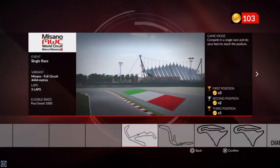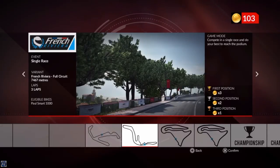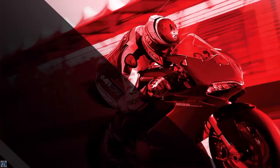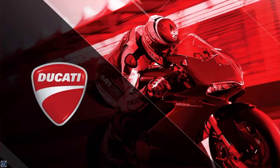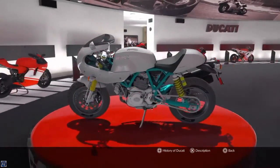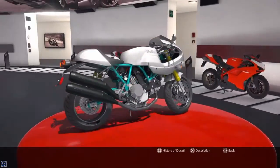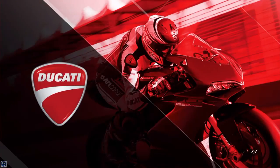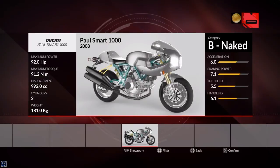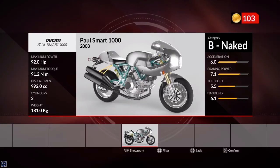Right guys, next up is in the 2000 era, and the bike we're going to try out is going to be around the French Riviera. Yeah, it is this one. It's another Paul Smart's bike, but this is a 1000cc 2008 road bike. Now this thing is huge. It looks really big and heavy. It's got slightly more brake horsepower than the race bike, but I'm not sure if this is going to be quicker. I mean, it's a road bike, and it just looks like it carries a lot of weight. So we're going to race this around the French Riviera, which is a very difficult road circuit, but really good fun to test out these sort of bikes. So this is a B naked category bike. So let's get straight to this and hopefully have another good race. So here we go.